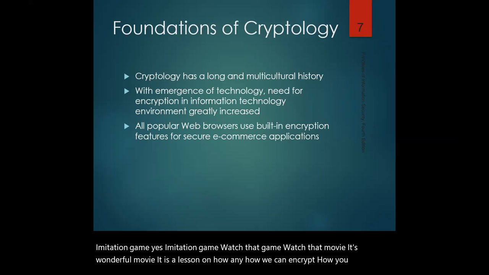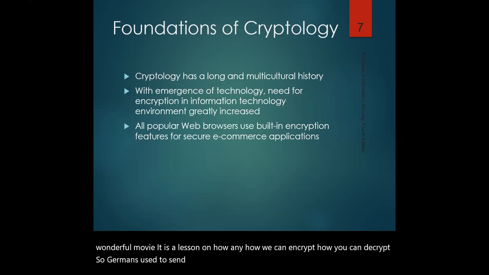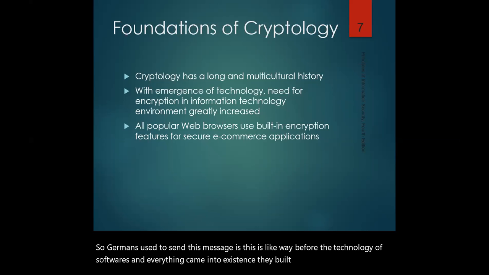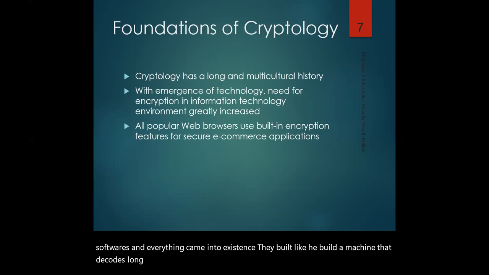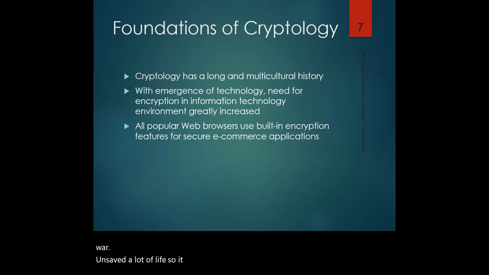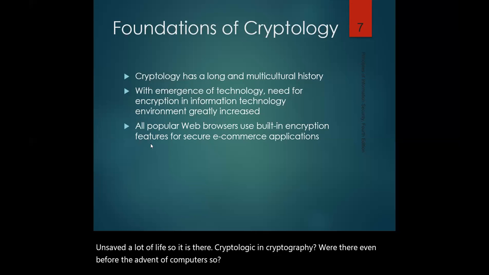So Germans used to send these messages, way before the technology of software and everything came into existence. He built a machine that decodes long messages. They intercepted and shortened the war and saved a lot of lives. So cryptology and cryptography were there even before the advent of computers. It is an ancient science.